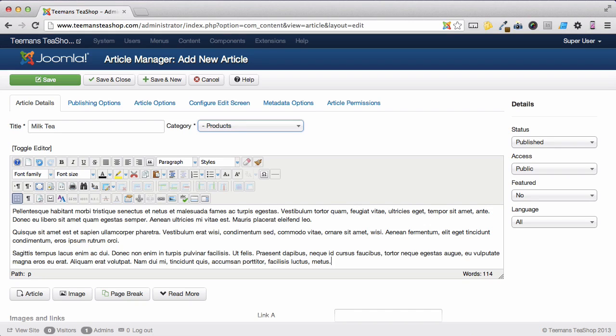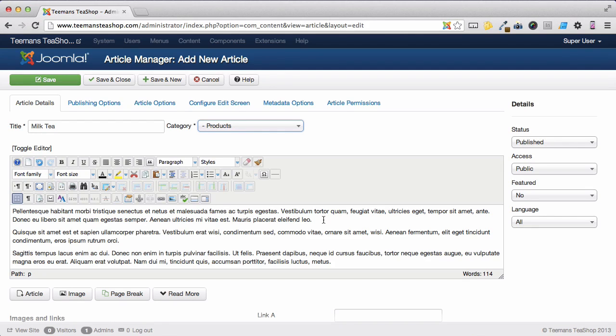We're going to use a special feature of Joomla, the ability to split content into an introduction and a full article. This way we can have a single page with just the introductions and automatically have a link to the rest of the article. To do that, place your cursor where you want the break to be between the introduction and the main, and we should place this ideally at the end of a paragraph.